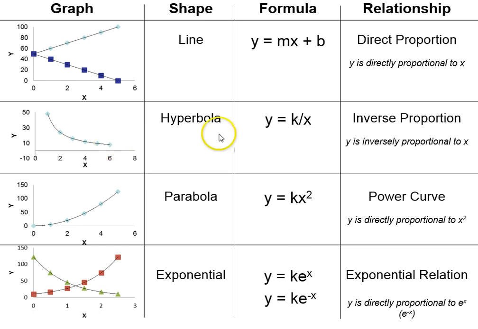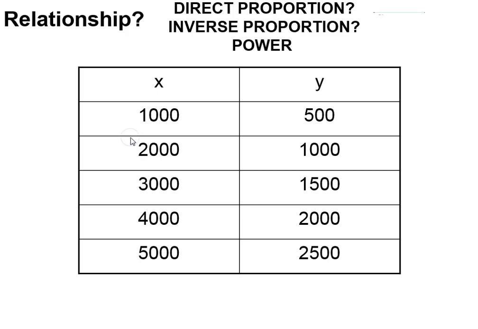You can prove that to yourself by plugging in very large values for x, and you'll notice that y never quite reaches 0. So you have an asymptote along the x-axis. If you plug in very small values for x, y will become very large, and it will approach infinity. And it's not defined at x equals 0 because that's dividing by 0. So that's what a hyperbola is. A hyperbola has asymptotes. Let's take a look at what a hyperbola would look like if we see a data table.